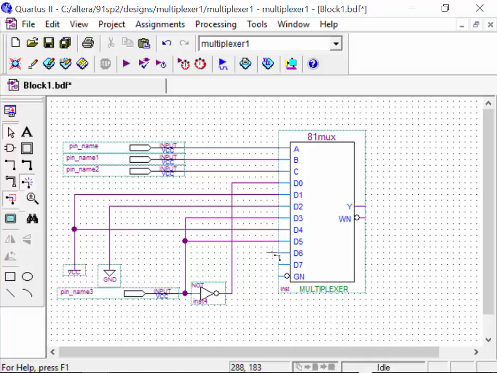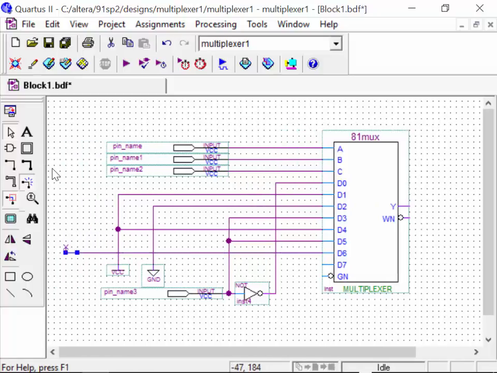And try this again. I am not good at drawing with a touchpad.